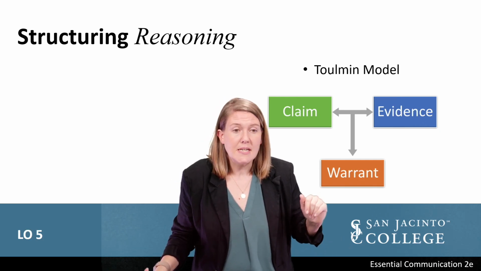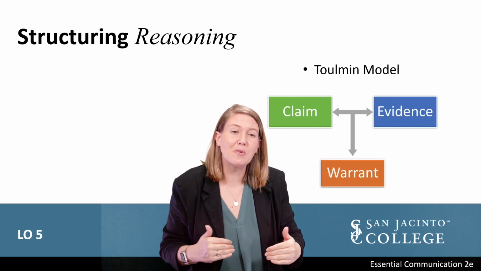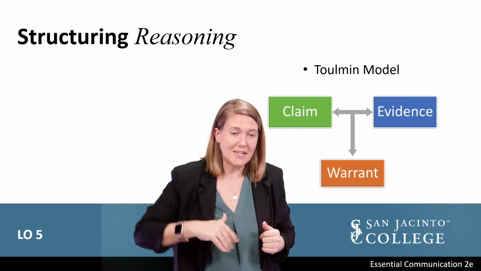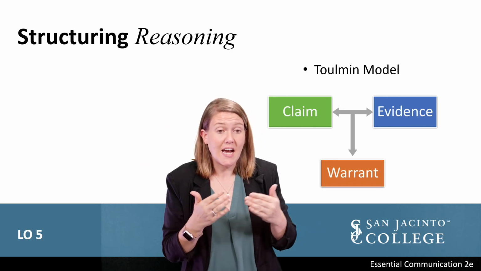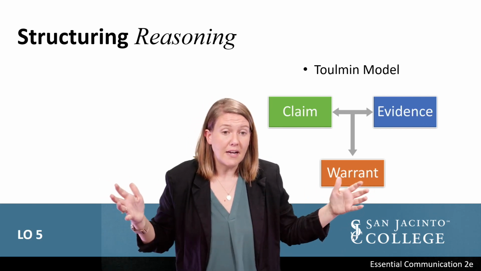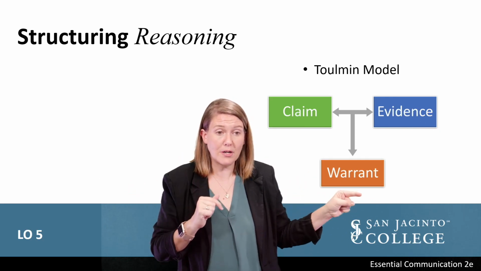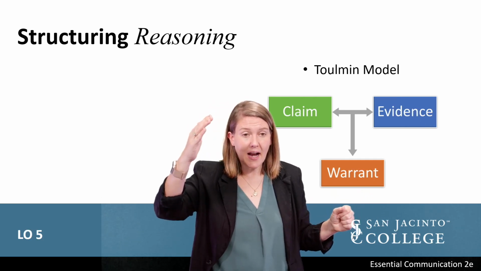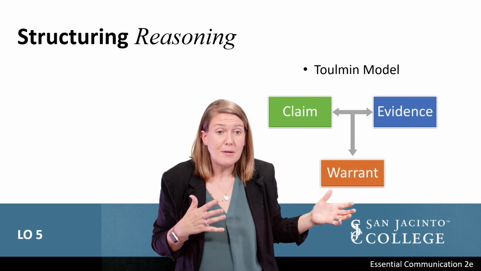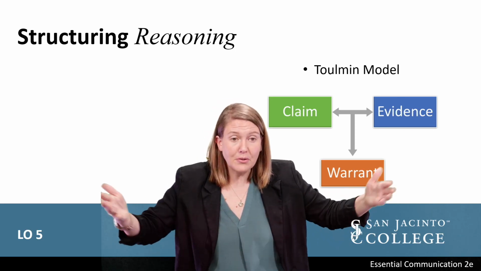Often that happens subconsciously. Then it talks about this Toulmin model where we start with a claim, we provide evidence, and our warrant is where we link the two. So we make a claim, there aren't enough parking spots at San Jack, right? And then I present evidence that says, I showed up on Monday, Wednesday, Friday. There were no parking spots. I surveyed 40,000 students. They couldn't find a parking spot. Therefore, my warrant is my sort of therefore statement. I'm making the claim there aren't parking spots. I have evidence that supports the claim. We have limited parking spots. So I'm saying because there are no parking spots, we need to build another parking lot.